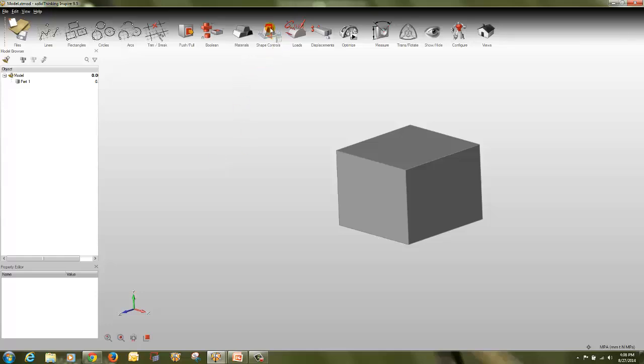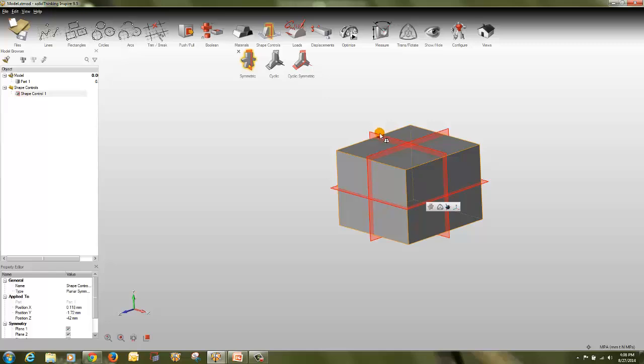Now first we'll start with symmetry. So we have symmetric, cyclic symmetric, cyclic repetition and cyclic symmetric. So this is the symmetric, planar symmetry along the xy plane, yz plane, zx plane.